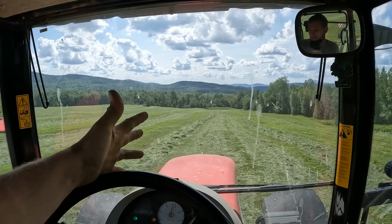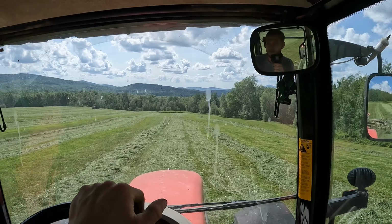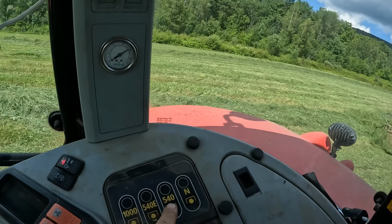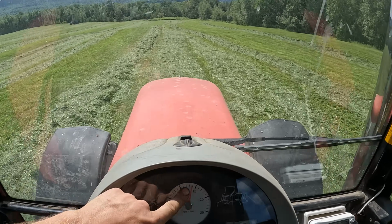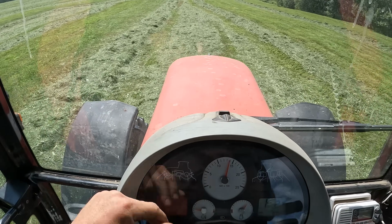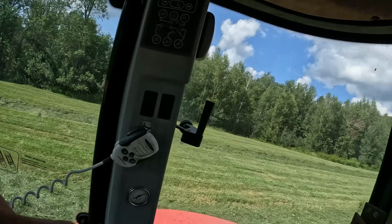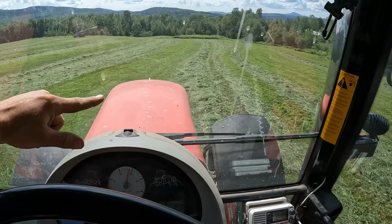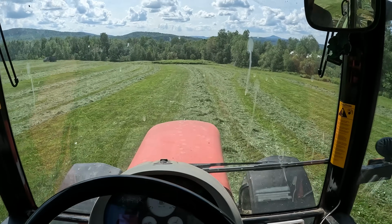And oh yeah, I had someone in the last raking video I did, which was the first one I did in a long time, which, I mean, I know they have good intentions, but saying that I'm supposed to run this tractor in the 540 and not the 540E. For people that don't know, in 540 you give more RPMs to get 540 PTO rotations, which I'm running around 460 to 480 is where this rake kind of does the best job, and it's not spinning too fast to fling grass too far. And by running it in 540E, I can run at 1400 RPMs.